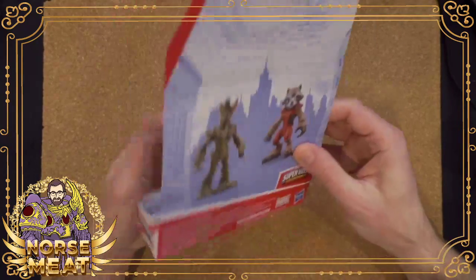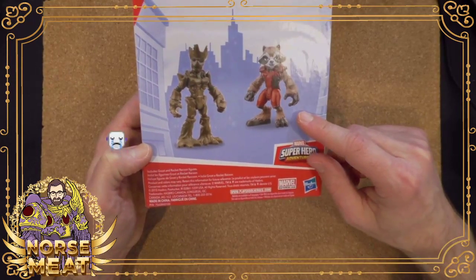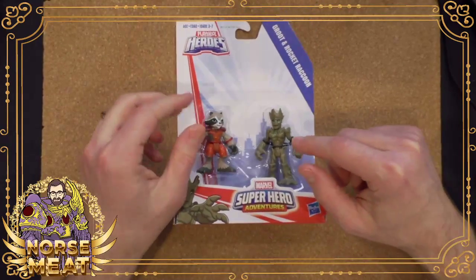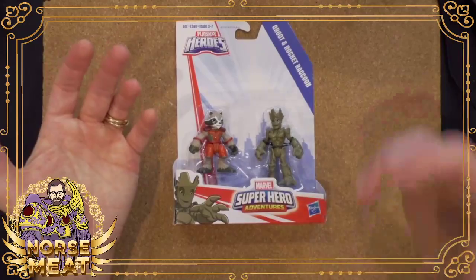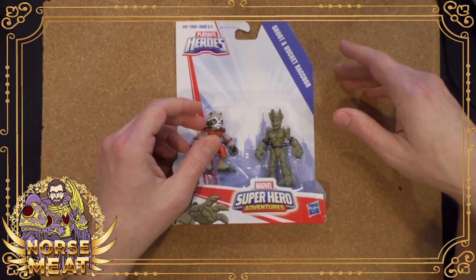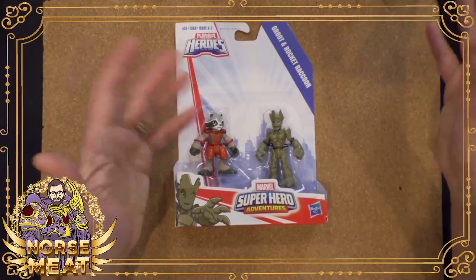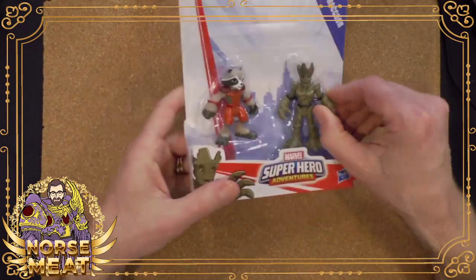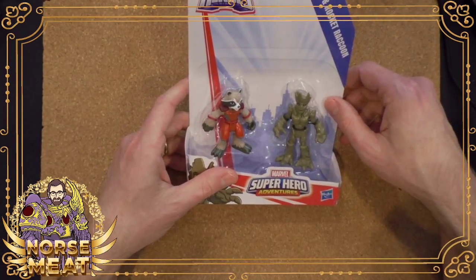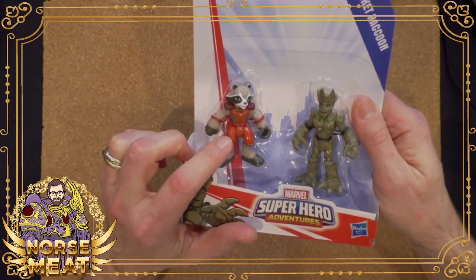Now, I believe these specific designs are based on one of the kids' cartoons. So obviously, after the first movie, Guardians of the Galaxy, the popularity of these characters exploded. They've done a million different spin-offs in the cartoon, they've done cartoons that were more for kids. They've done Rocket and Groot adventures for kids, for teens, you name it. A bunch of different comics. So I don't always know exactly which ones these are referencing, but I think this is one of the cartoons.